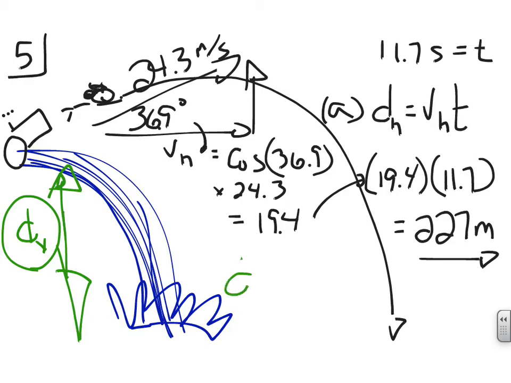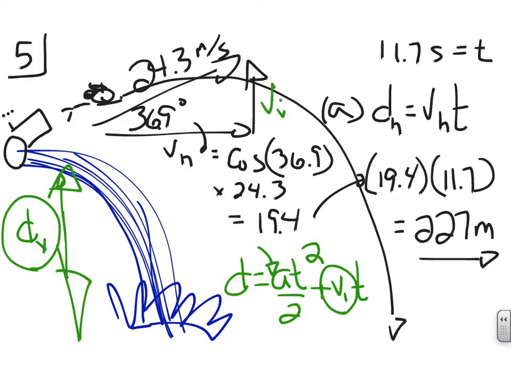It's just the D equals AT squared over 2 plus VIT. Now, the A, of course, in this situation is gravity. So this is just going to be negative 9.81. It has to be negative. But what is the VI? Well, the VI is what we find right here. So we're going to find the VI from sine. So we'll do this on the next page.